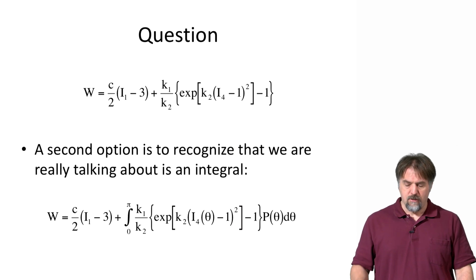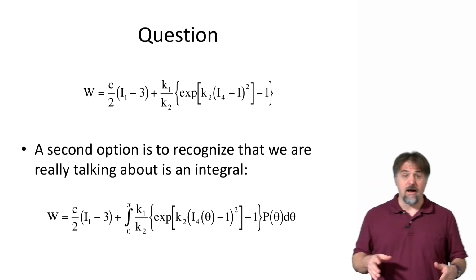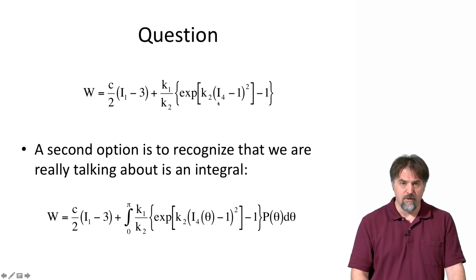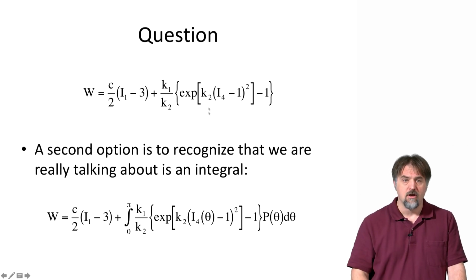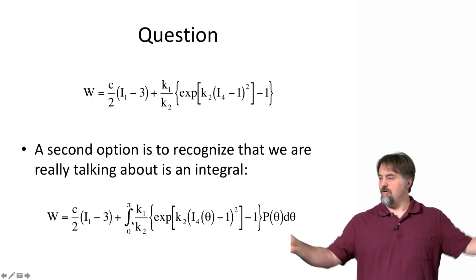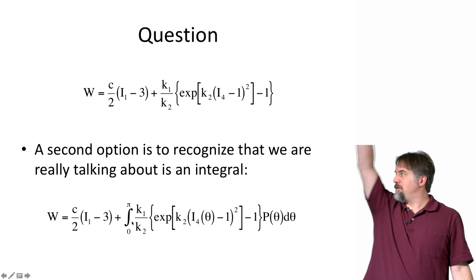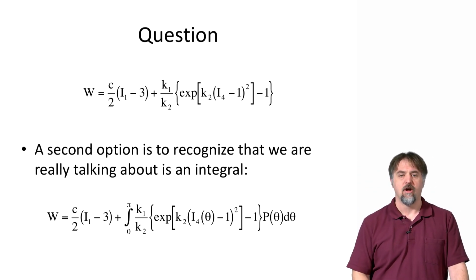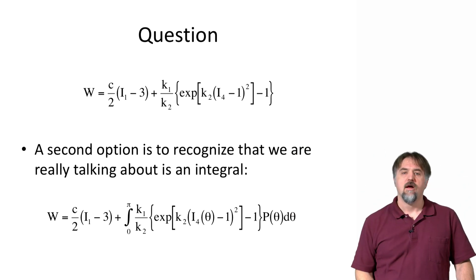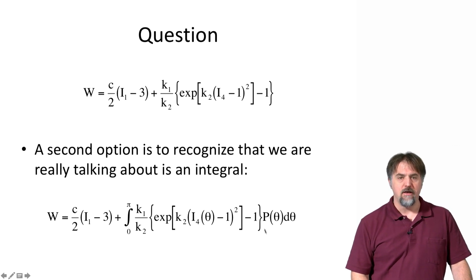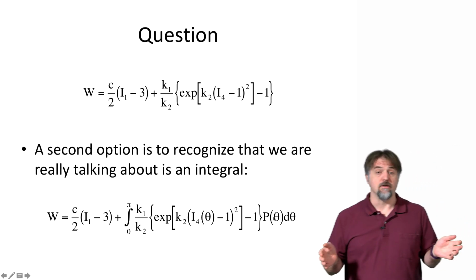All right? So a second option is to recognize that this is really an integral. All right? If we have an infinite number of these with some infinitely small probability of each one, but the probability is distributed, we are integrating from 0 to pi if we're in 2D. So fibers can point this way up to here, and that's it. You could do minus pi over 2 if you wanted to, or you could argue that it's symmetric. Oh, sorry, 0 to pi, so it goes all the way, so we're good. Of some probability of a fiber being in that direction. And p then is a probability distribution function.